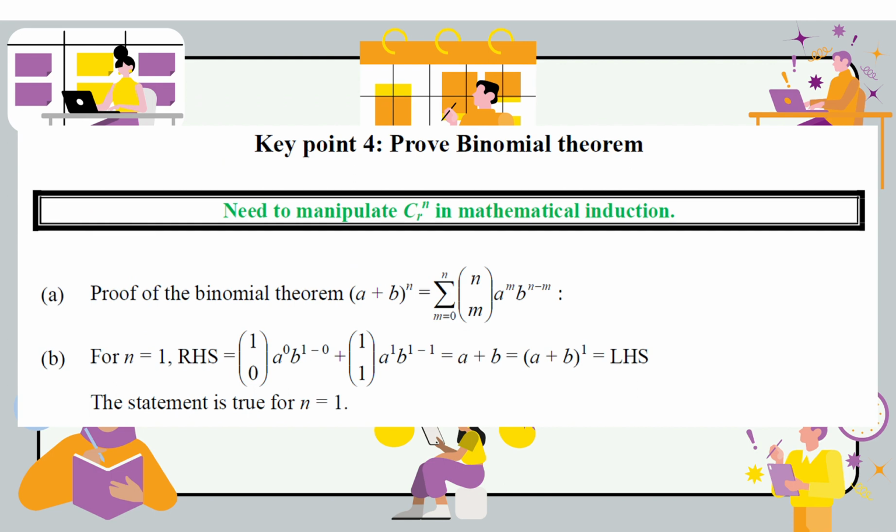And then we have two more tasks. Prove the binomial theorem. Proving the binomial theorem is a good example of needing to manipulate nCr, combinations, which is really hard, in mathematical induction. The binomial theorem is like this. So prove n equal 1, but be careful, it's m equal 0 to 1, so two terms. Really mark it clearly, m equals 0, m equals 1. And then it's a plus b, miraculous. So it's a plus b to the power 1, the left hand side. Excellent. So true for n equal 1.